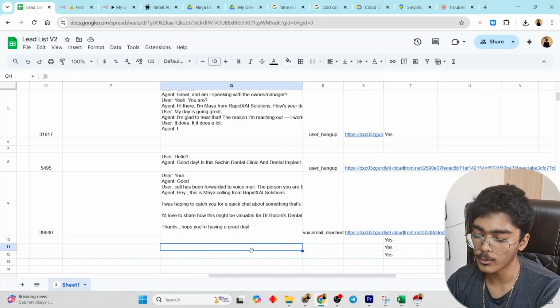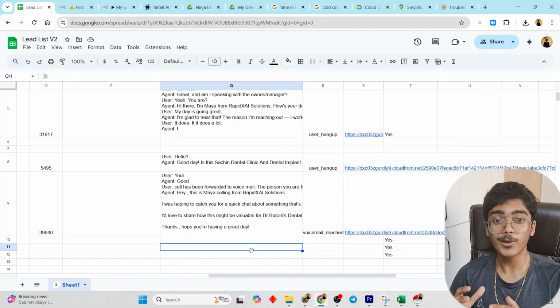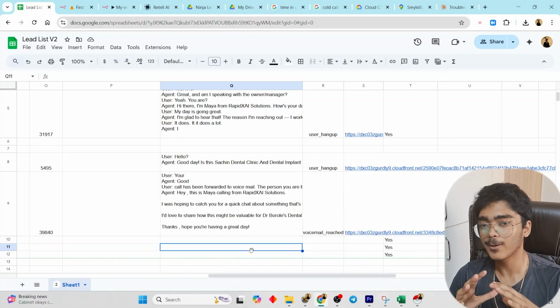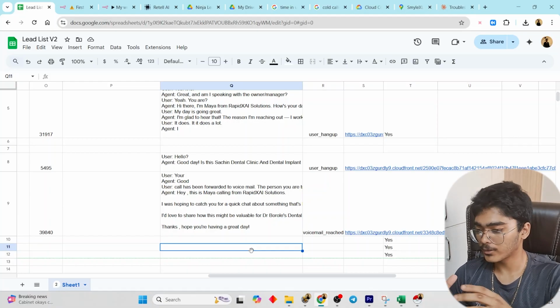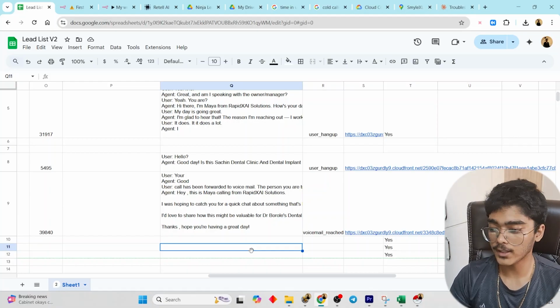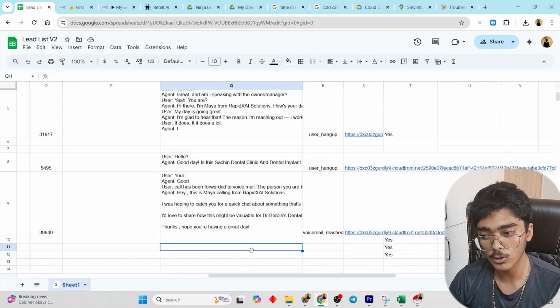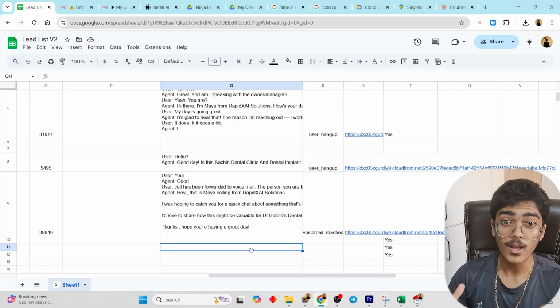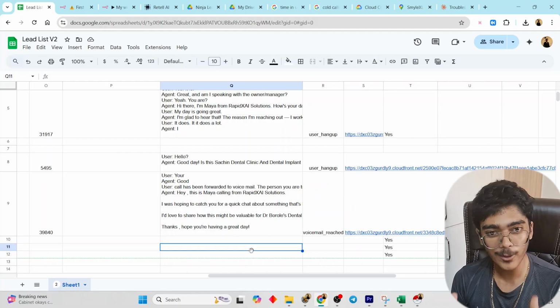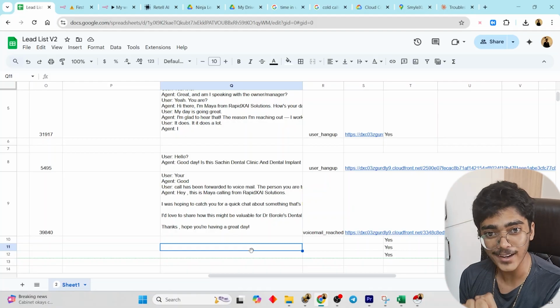So this one went into a voicemail. So this is how you can track your whole AI army going out there calling for you. You just sit and maybe have a coffee. So they're calling for you. You're working on your stuff, and then you just check the call status. So they were not called, not called, not called. Second call, not picked up, not picked up, not picked up. Voicemail. Okay, I'll drop a voicemail. So it's all automated. The power of call center in your hands, in your fist.